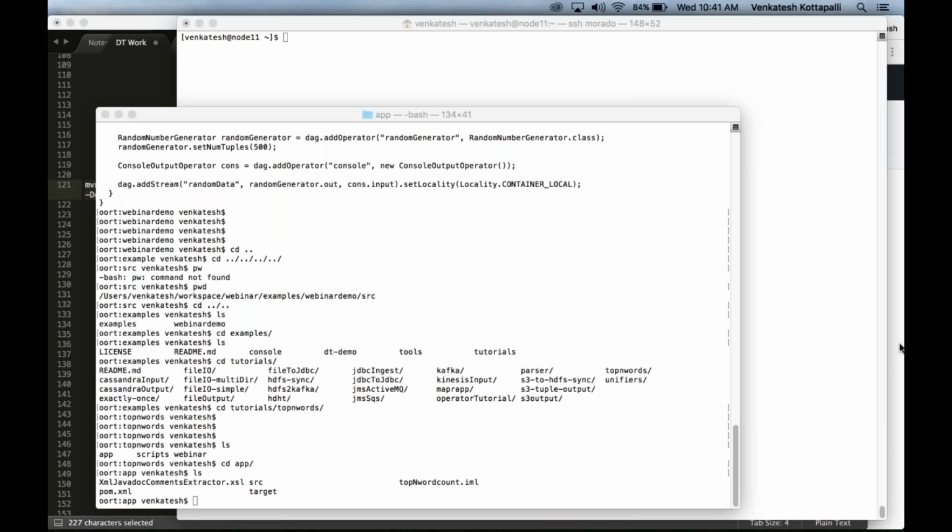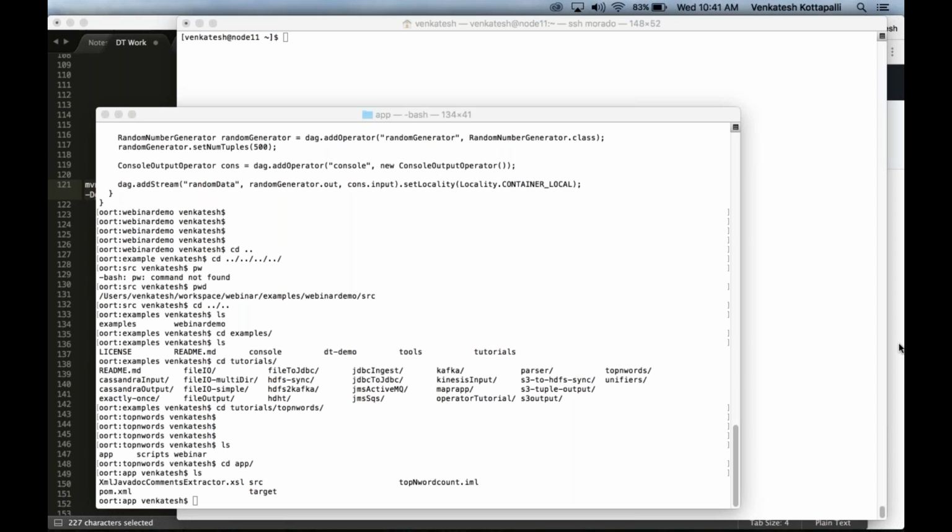The core package that needs to be cloned is just the repo that I've shown you, Apex core, which is available in GitHub, and it is open sourced as well. You just have to maven clean install the package, and the order is already there, so you need not worry about that.